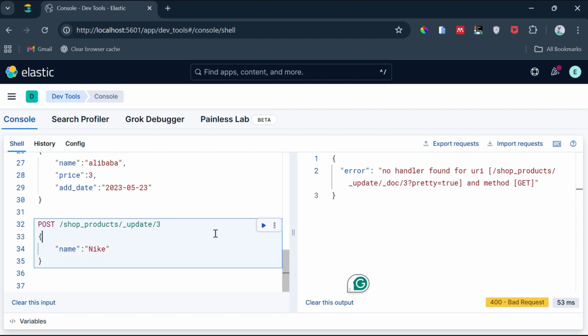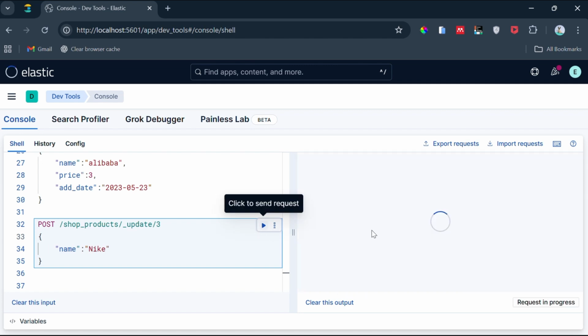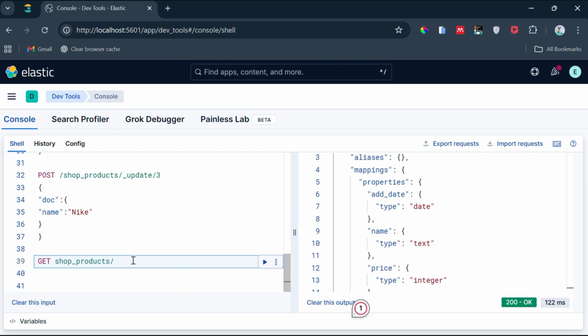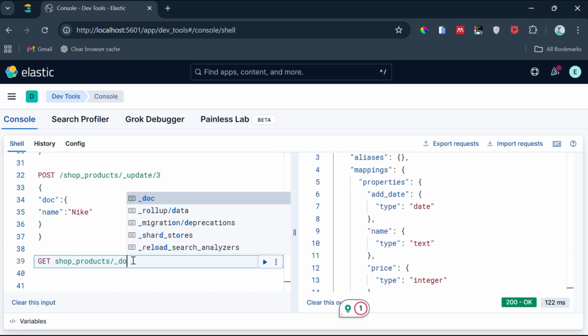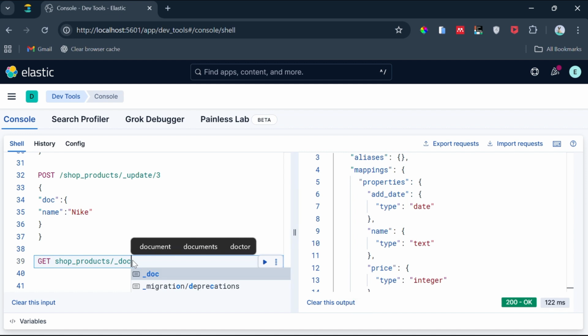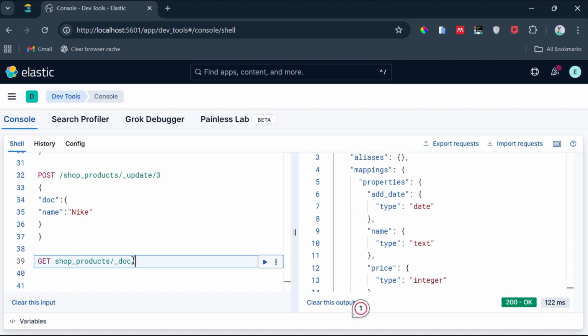The put method we use to update data. We can state the document, then we state the document ID specifically that we want to see what has happened within it.